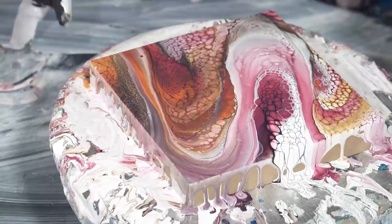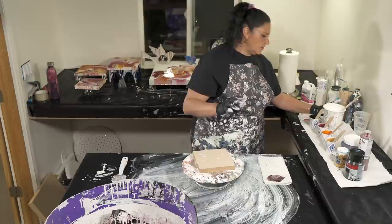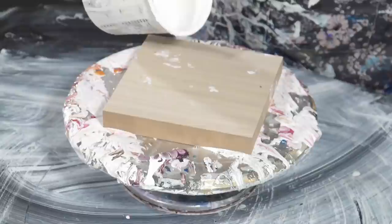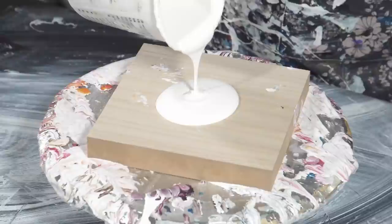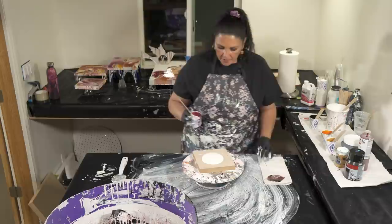And we'll do another one. That's really cool. Alright. Okay, let's do this other one too. So this time I definitely want a smaller pillow and I want to put less paint on there. Maybe about there, maybe a little bit more.